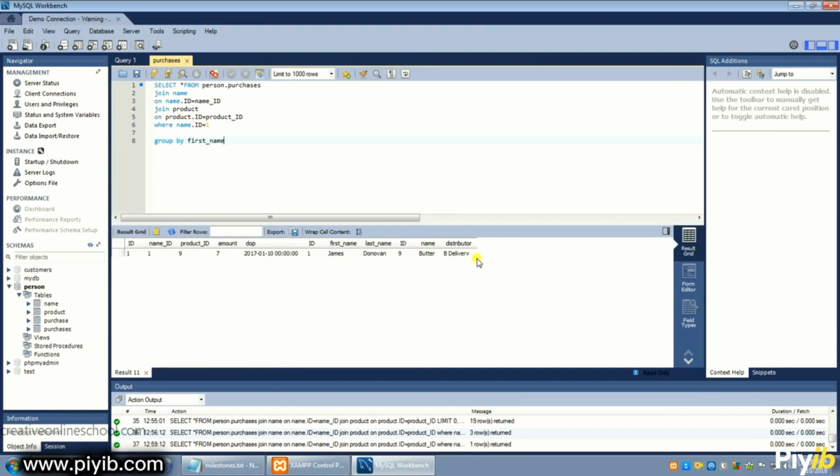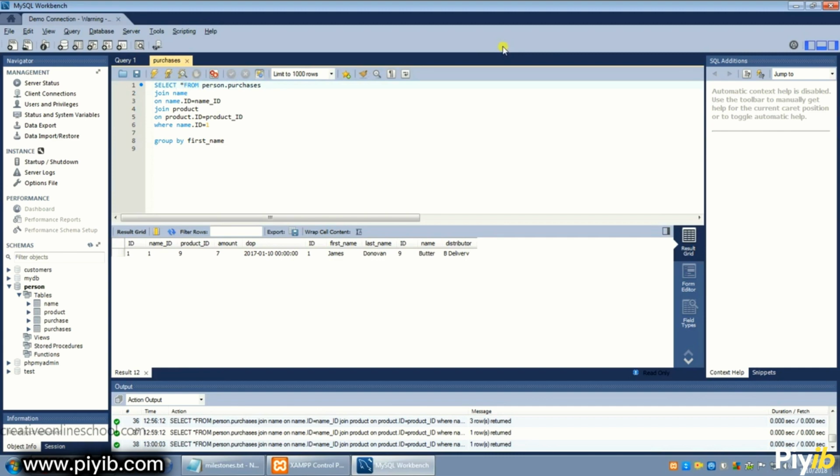But what if we wanted to go a step further? What if we wanted to see what his most recent purchase date was so that we can include that? Well, normally you do that by ordering. And if you order by DOP descending, you would think that would give you the most recent date. However, it doesn't. That's because the order by happens before the group, and the group rearranges everything. So if we want the most recent date of purchase, we're going to have to do that in the select. We'll get rid of the order by for now.